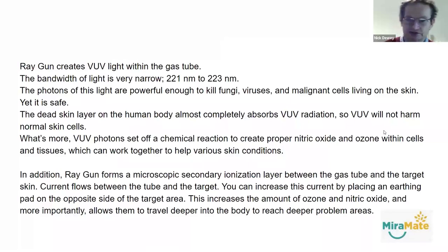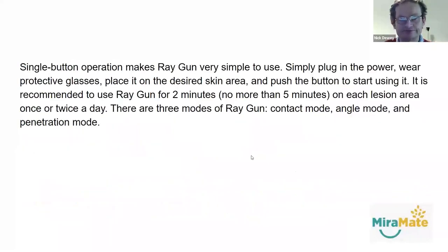It'll produce the nitric oxide, which is necessary for the health of the energy system within the cells. I understand that works alongside the mitochondria and other things inside the body in order to make the cells work effectively. And the ozone itself would help to kill off a wide variety of different evils inside the body. Radon will also form this microscopic secondary ionization layer, so therefore you can do the grounding method and go deeper into the body.